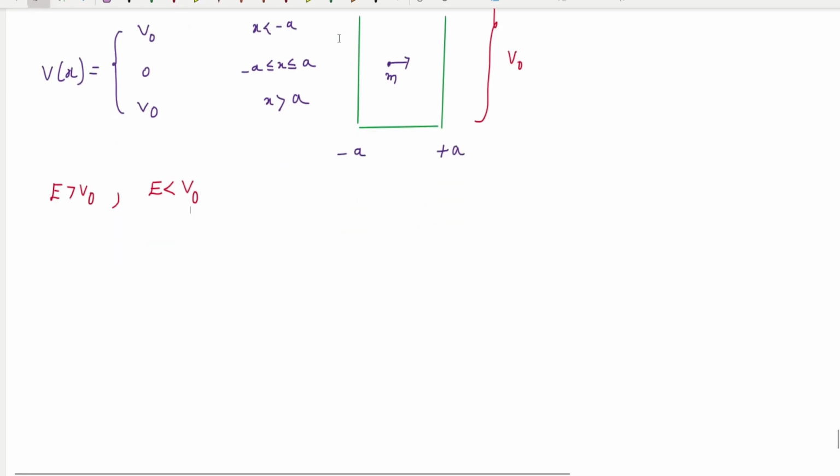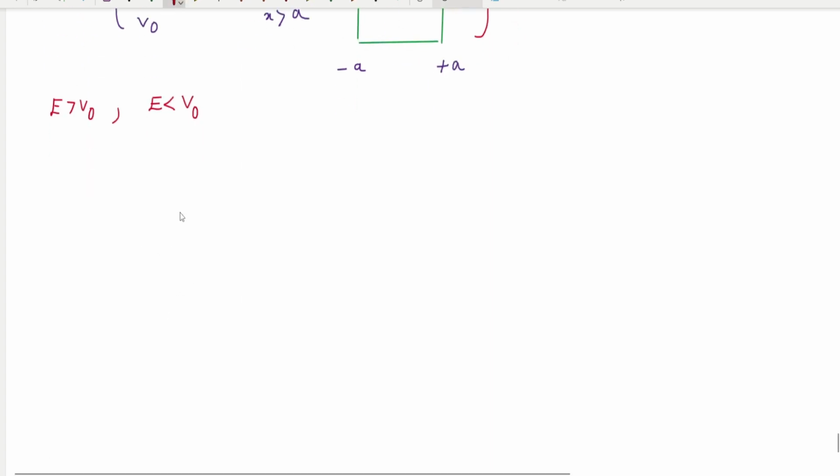In the first case, we are already familiar with this type of case: the particle energy is higher than the potential energy, so the particle will easily penetrate through that potential. That means the scattering solution will form. Because here the energy of the particle is more compared to the finite potential well, it will easily penetrate through these barriers. If you want to solve this case with the Schrodinger equation, what will happen? We are going to check.